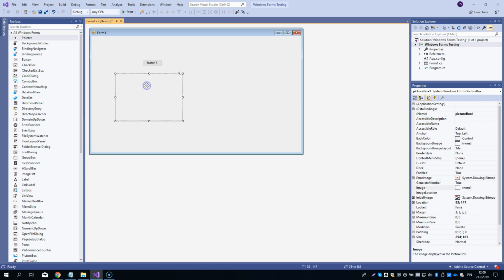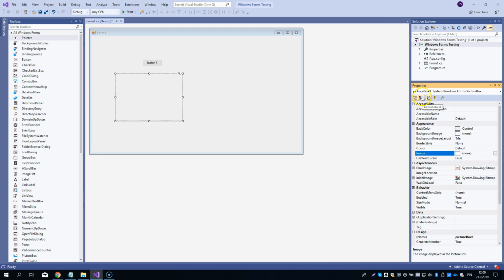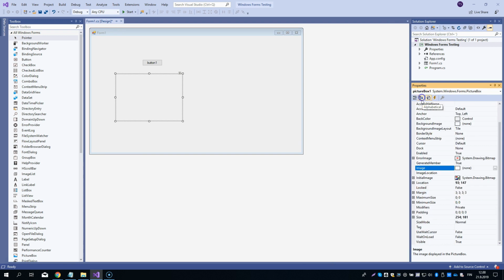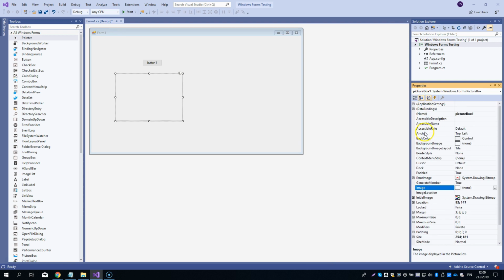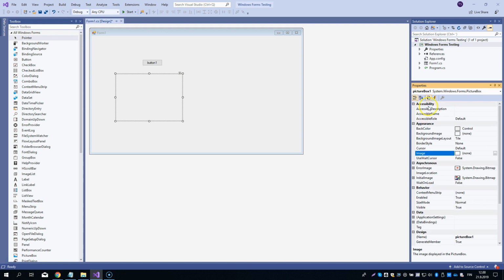But first the picture box. Here the properties, you can list them in different ways. I tend to use this alphabetical order. It's easier for me, but this is more like they are categorized somehow, but I use this.